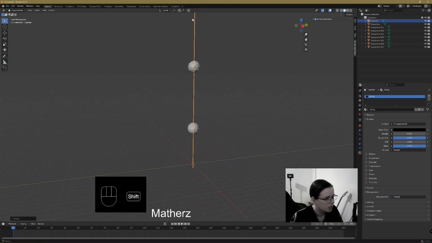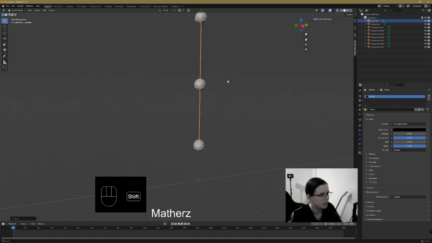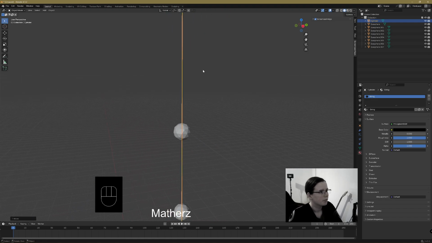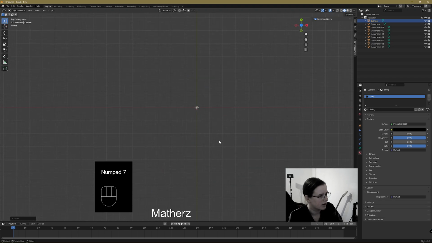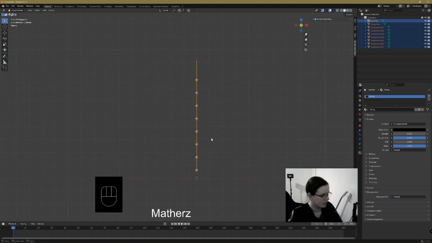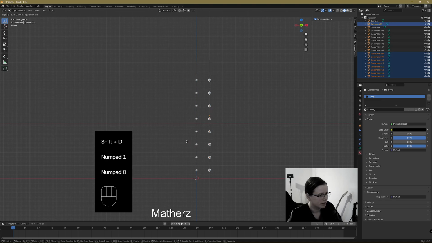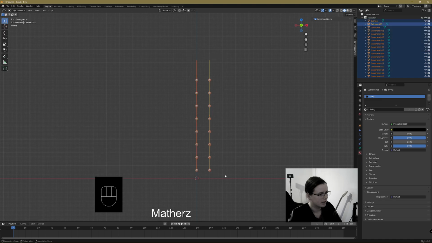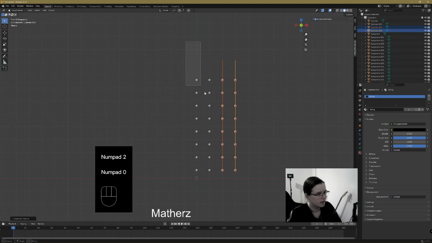What you want to do is get the end of your string in the end here, so it's in the icosphere at the end, and have right up here just a little bit of a space. So if we press 1, select everything. We're going to go Shift D, and maybe we could go 10. Select everything again. We go Shift D, put 20, and then we're going to put 40.